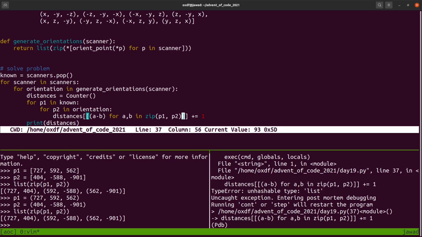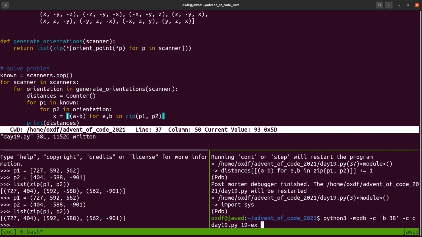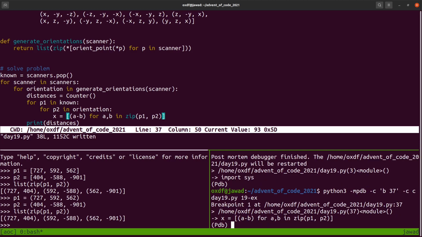I wonder if we should make it a string. I don't know. Let's x equals, then we should have a list there. Let's break there and figure it out. So we go back to 37.